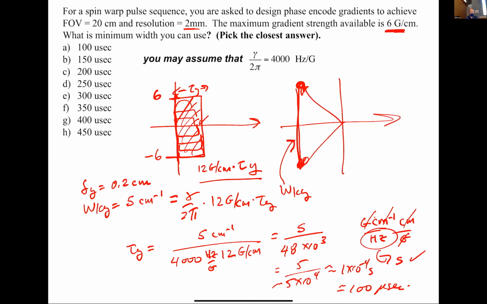For those problems and everything here, we've assumed ideal gradients that are just rectangular. For most of the problems, unless you're told otherwise, you can assume rectangular gradients. I do want to end by saying that in the real world, we can't do that. In the real world, we always end up with something more trapezoidal because it takes time to ramp things up and ramp things down. I was thinking of doing a problem like that, but probably won't because I'm not sure it's the most important thing to cover. Just realize that if you do an MRI in the real world, you will see a lot of trapezoidal gradients, or in the old days, even sinusoidal gradients.